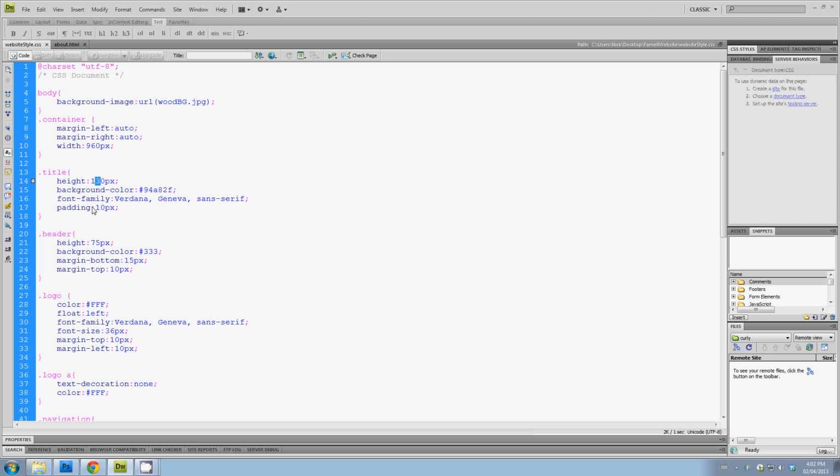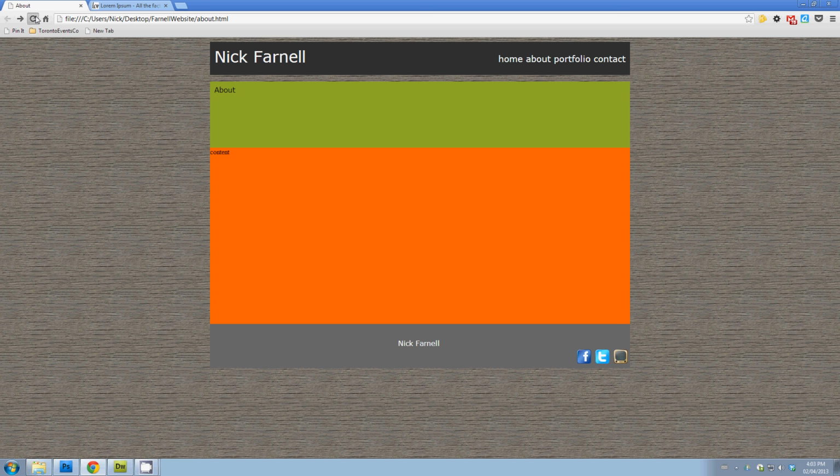So the padding is added to all four sides, left, top, right, bottom, and we can figure this out by saying we've added 10 pixels to the top, 10 pixels to the bottom for a total of 20. So to keep it at the same height, we can subtract 20 from 130. 130 minus 20 is 110. If we save that and refresh it, now this is the same height that it originally was, and we've added the padding to it.